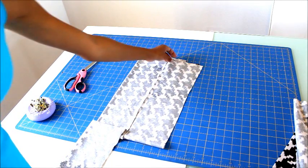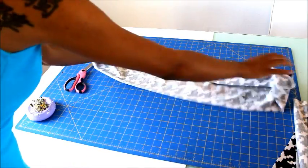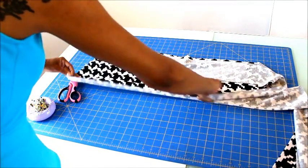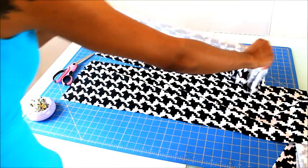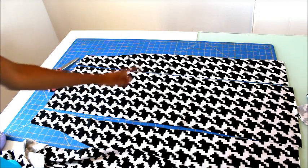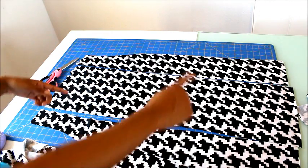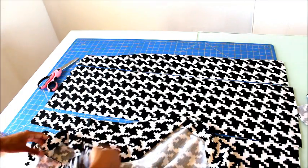So hopefully I'm making it as simple as possible, so that when you do open up your skirt, it will be in 3 pieces. Okay, so now you can see I have my center piece and my 2 side pieces. This is the waist area, that's the bottom down there. Okay, now you're gonna take the back piece of the skirt.